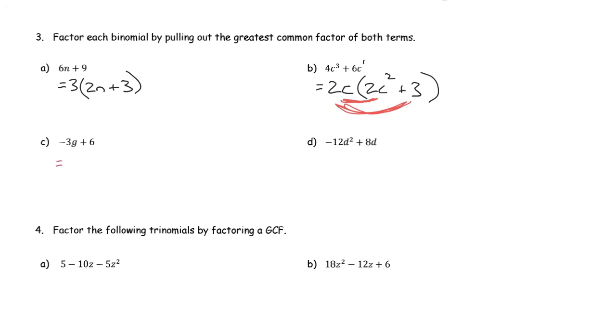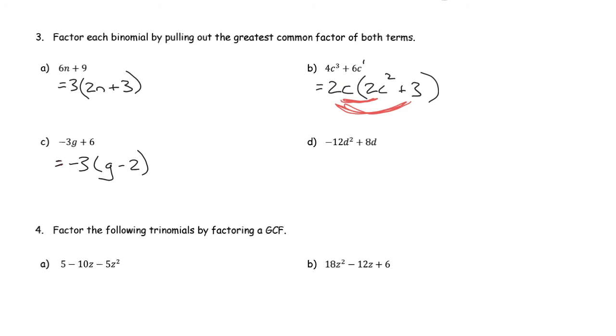Now notice the variable is not common. I'll change the block here. It is not common to both terms there, so the g isn't going to be pulled out. But there's a 3 common to both of those. Now, when I've got it written like this, we don't tend to like to leave the negative in the first term. So what you'll see us do is we'll typically factor that out. And so here I've got negative 3g divided by negative 3 is just going to be g. And 6 divided by negative 3 is going to be negative 2.